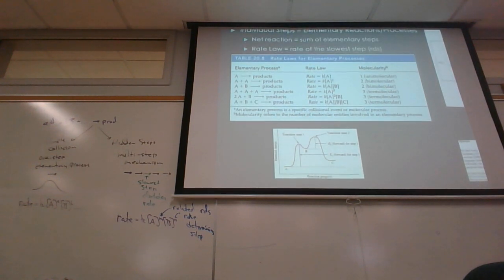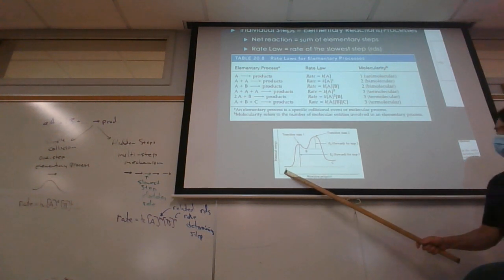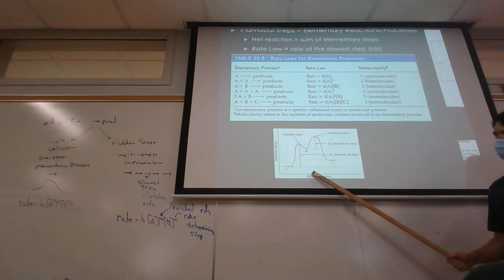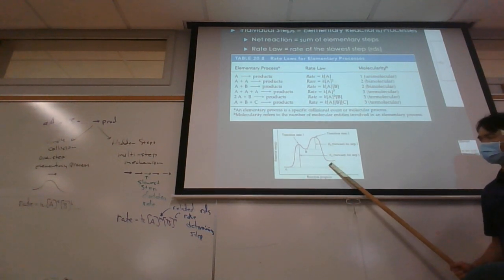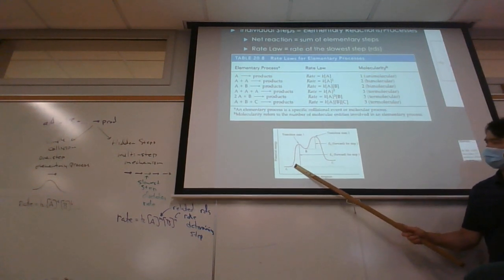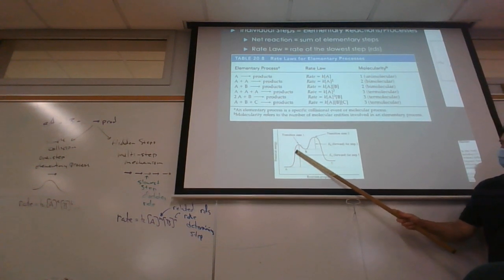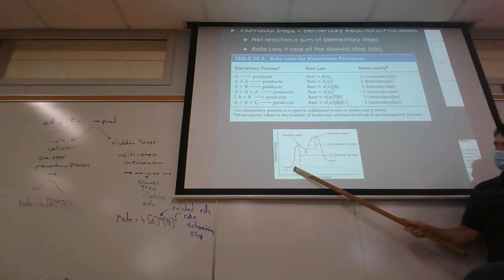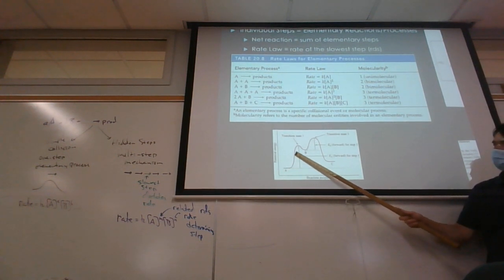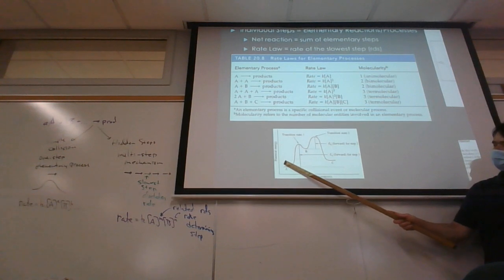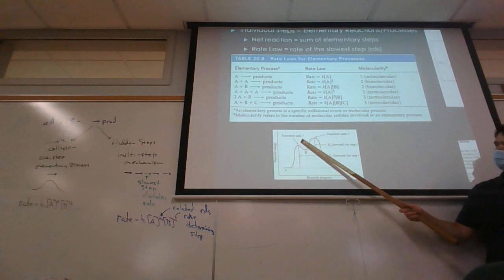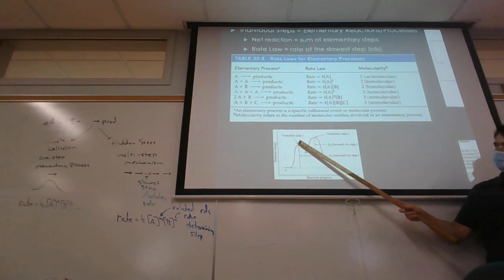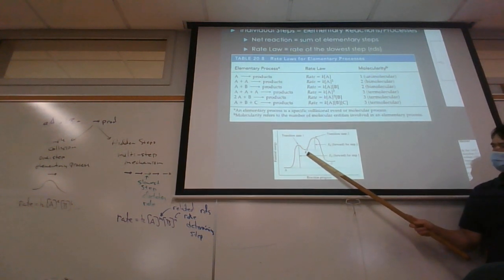So if we look at this, the reaction goes from A to C. And going from A to C, there are hidden steps in it. It's not just A goes to C. In this particular reaction, there are two hidden steps. There's one hump here. This one hump corresponds to a simple collision. The simple collision is it has to collide with enough energy in the right orientation. If it collides with enough energy in the right orientation, then we form a transition state in which bonds are breaking and bonds are forming. And then that transition state can break down into a product here.